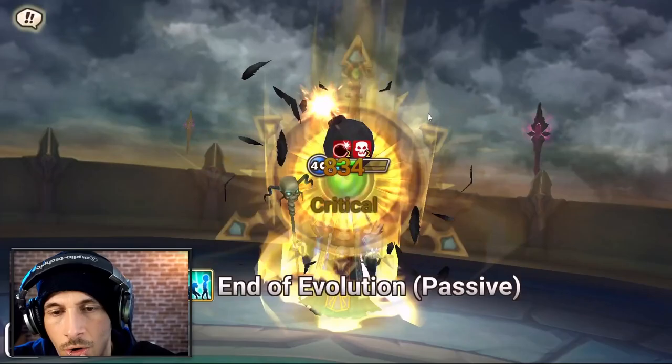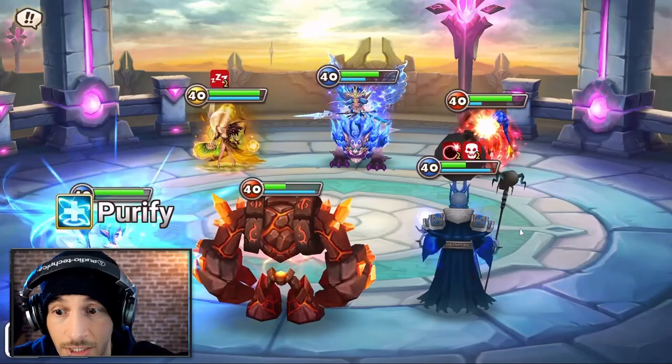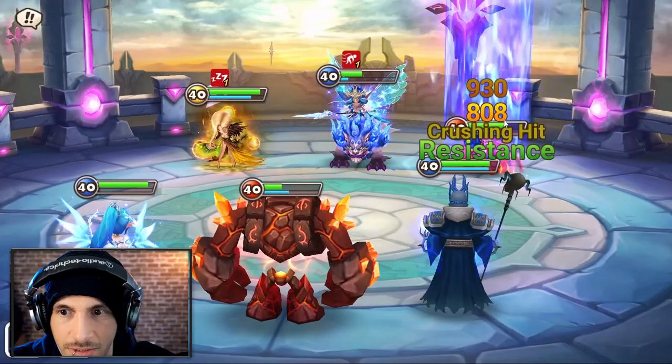Okay, Barrier Passive is activated. Is active. Let's see if we can sleep. We got a lucky sleep there. Let's purify. Let's do a slow, which means she's going to do less damage. So between the slow and... Should we just do this? Well, never mind. Let's go for that. Actually, we don't really need to.